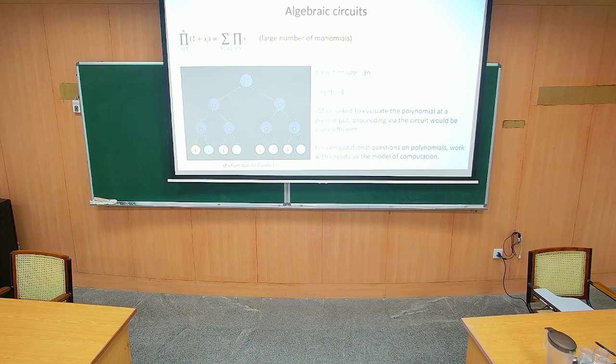And for computational questions, we will work with circuits. We do generally work with circuits as the model of computation. They have a lot of advantage over the first few representations you could think of. We saw 2 examples. One was to write a polynomial as a sum of non-zero monomials, and one was to write a polynomial as its entire coefficient vector. Circuits give you a succinct way of writing polynomials, and they behave very, very nicely with standard algebraic operations.